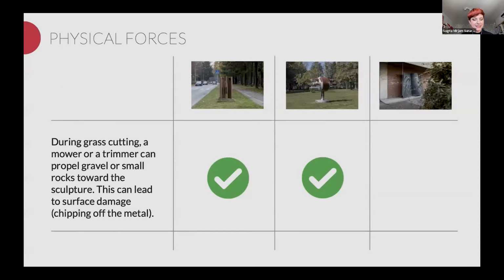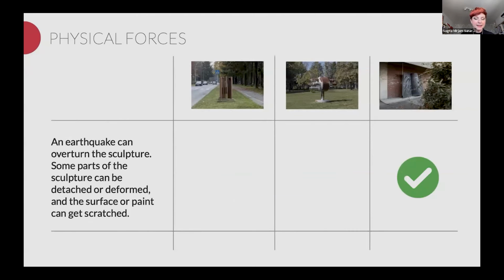Now, obviously, some of these incident scenarios can be applied to the other 2 sculptures, the one installed in the park and the one located in the housing estate. But these sculptures might exhibit different types of damage because they are made of different materials and are different in size and form. And it's also important to keep in mind that the other 2 sculptures have incident scenarios that are specific to them. That is why I said that students came up with a total of 16 different scenarios related to physical forces, and I have only showed you 7 in the previous slides.